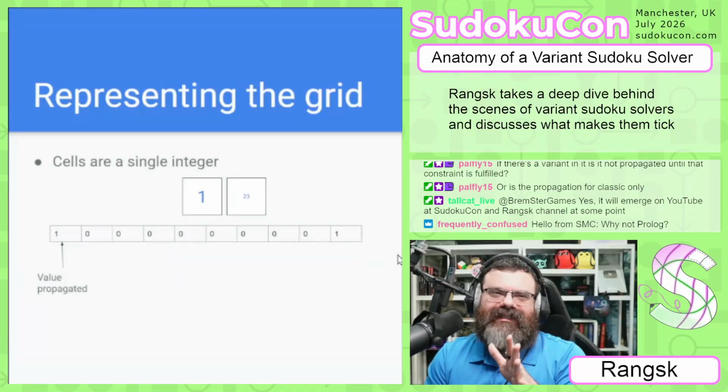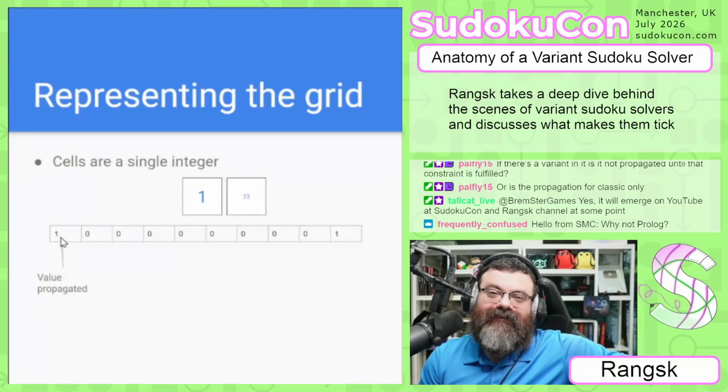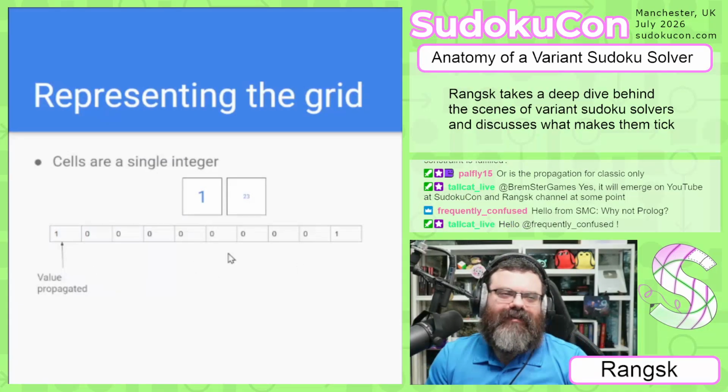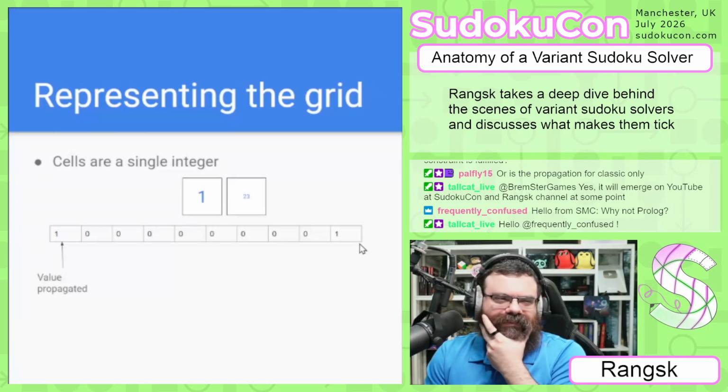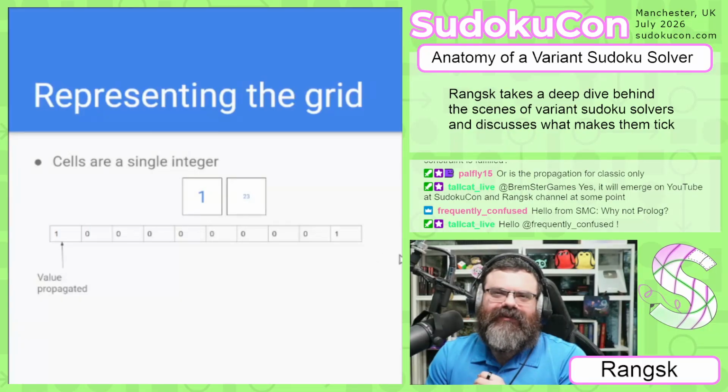It gets a little bit technical, but this decision was on purpose. And actually, I used the very most significant bit for this. I used bit number 31 for value propagated, and then all the other ones are that. It technically wouldn't be too bad to have the least significant bit be whether it's propagated, but I think it's going to make some of the shifts and masking a little bit more difficult to handle. But I mean, it would work. It's a bit of an arbitrary decision on my part that made a lot of sense to me.